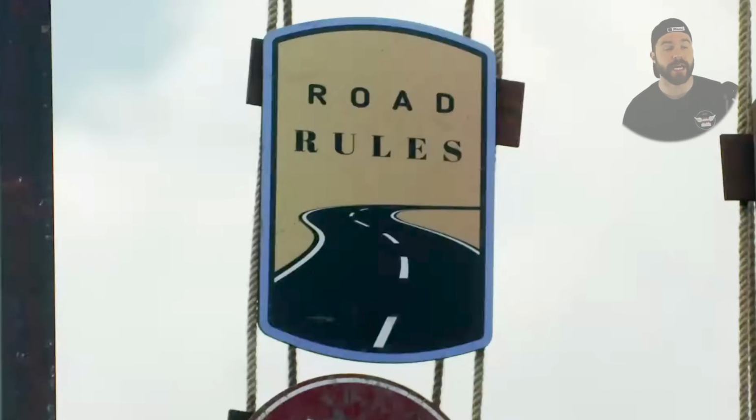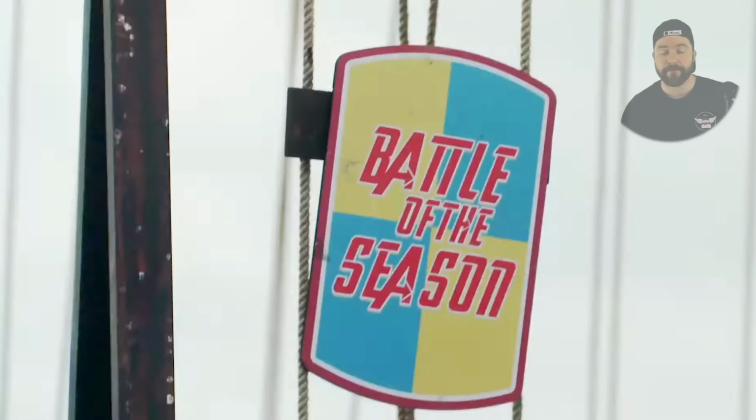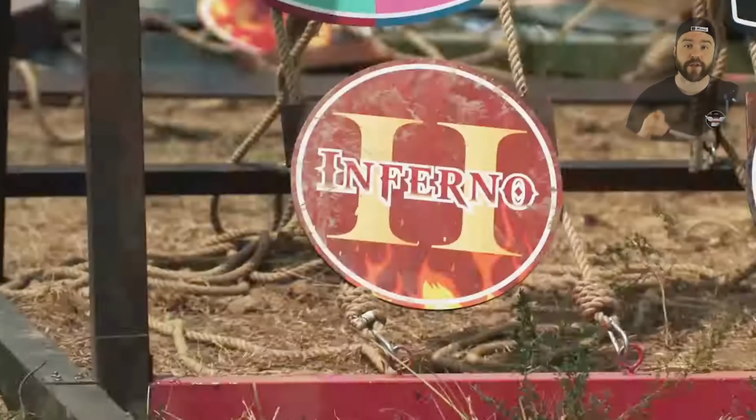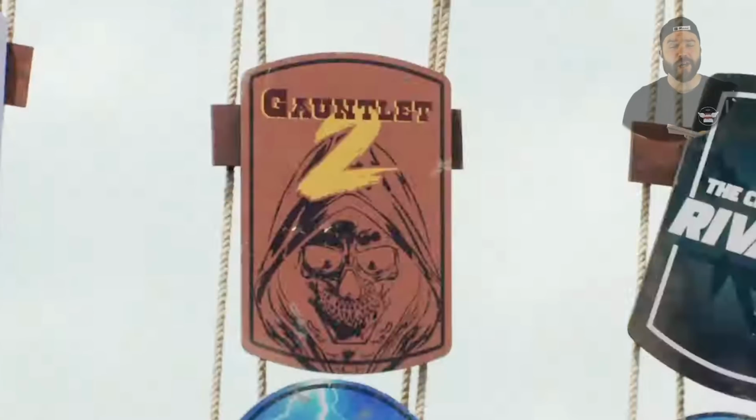I really enjoyed that one where they had to put all of the seasons in order in Season 30, and to me, I'm happy that they're doing something to that effect in this season as well. Again, Battle of the Seasons 2002 Season 5's banner looks really good. Battle of the Sexes, I guess, is purple. Inferno 2 looks great.